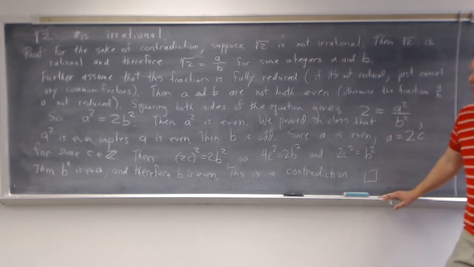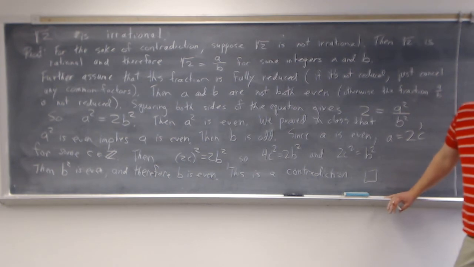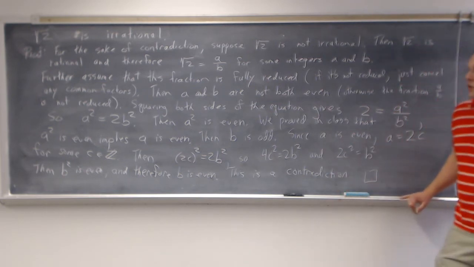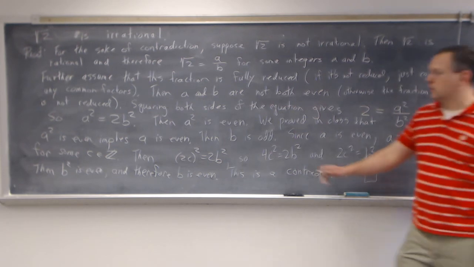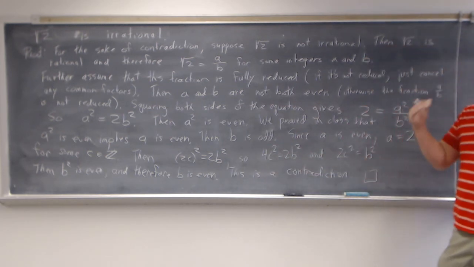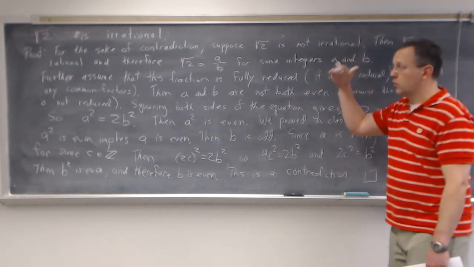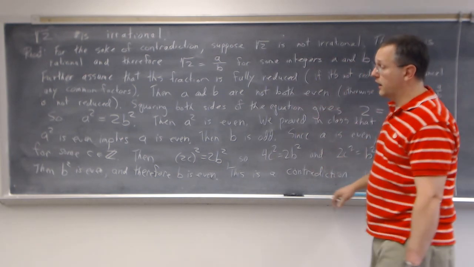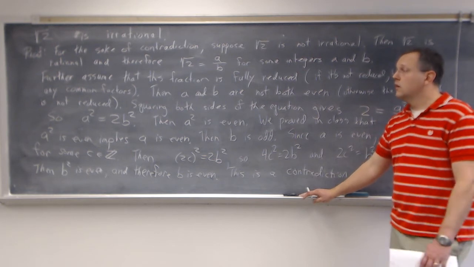So you can look for any contradiction anywhere. Just get one, and you're done. I assume that the square root of 2 is irrational. That probably would not be something you would guess off the top of your head. That shows that B is odd, and then we're going to use the contradiction: B is odd and B is even. It's not clear. It's not direct like a direct proof would be, where it's very clear what the next step is going to be. You can get any type of contradiction, and that'll work.